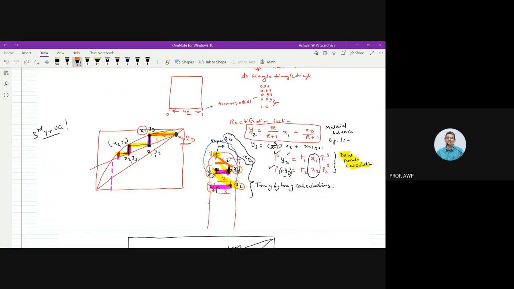And then when we come to the operating line, what are we doing? By material balance across this first theoretical plate, we are finding the Y2 which is coming from the material balance corresponding to X1. So this point is our X1, YD, and this point is our X1, Y2. Are you clear with this? So this is our one theoretical plate.